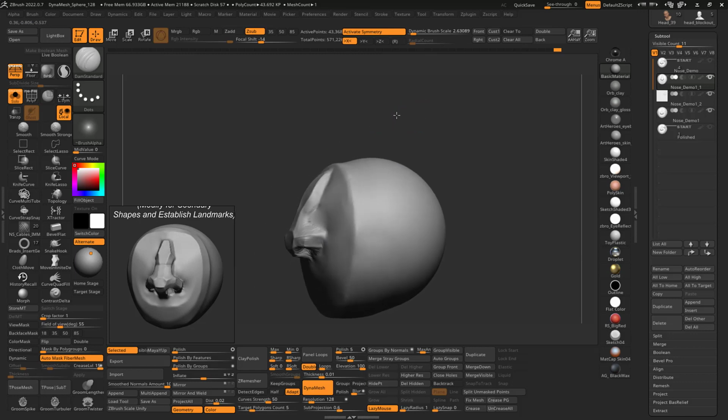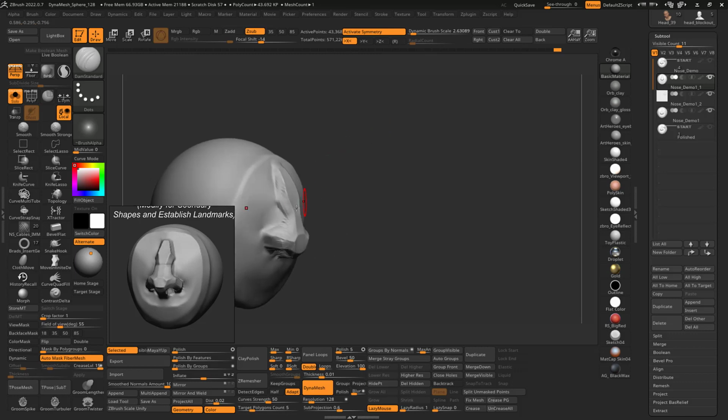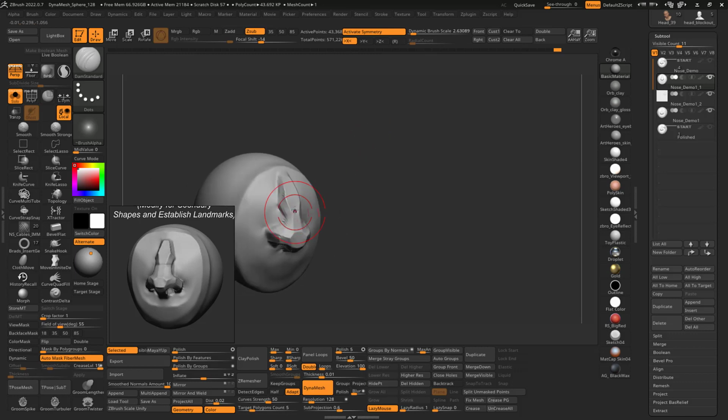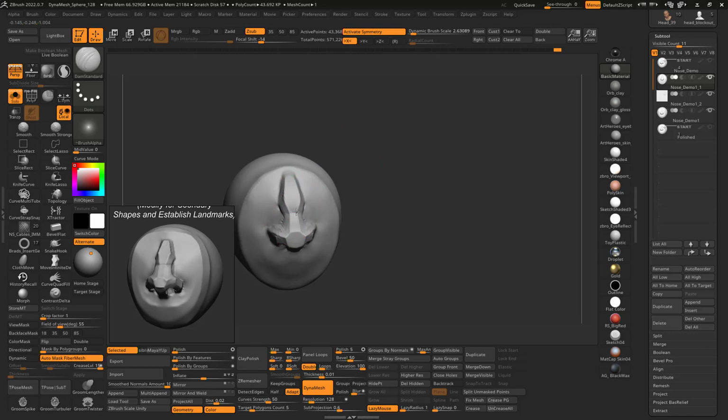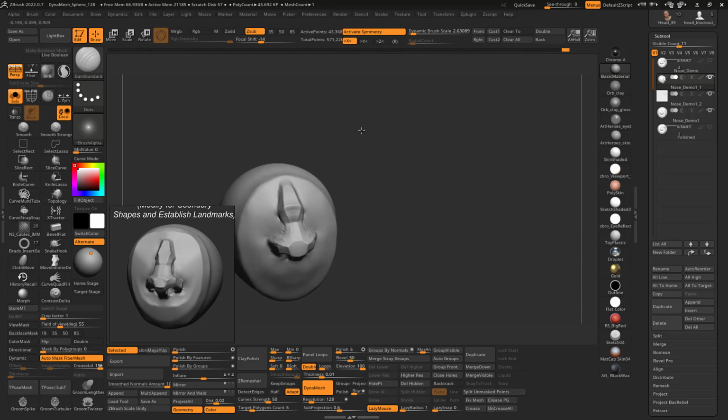It's interesting. I think the correct thing to do here, this is probably not necessarily this line, but I'll just show you what I do with Dam Standard as a big brush, just running it over. That's going to create that kind of indent, and then I can adjust that, and do the same thing as the inverse here, pushing it out.